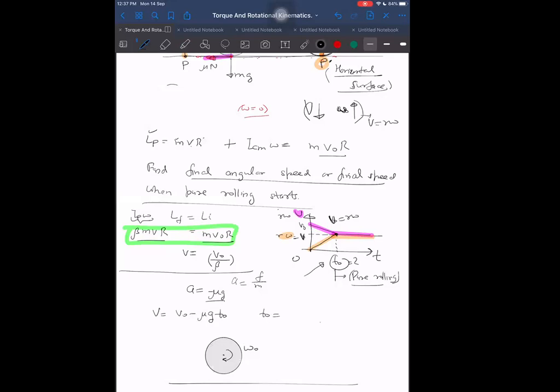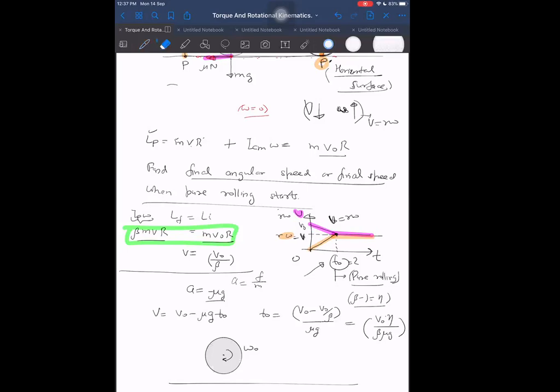t naught is coming out to be V naught minus V naught by beta divided by mu g simply. That is V naught into (beta minus 1), that is eta. V naught into eta by beta into mu g. Beta minus 1 I call as eta. Eta V naught by beta mu g. Yes, eta V naught by beta. Eta by beta we are multiplying.